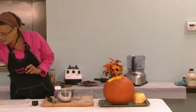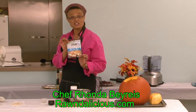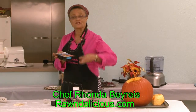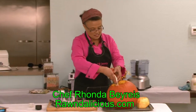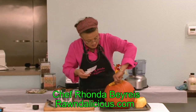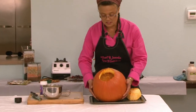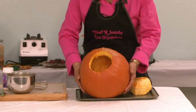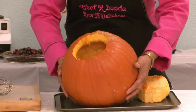And then the other thing that I'm going to add is a little bit of this Daiya Swiss cheese, which will give it a little bit of that melted stringy effect. So we're gonna go ahead and add just a couple of slices of that right in on top of it. That, my friends, is pretty much it. As you can see in here, it looks like the beginning of a lovely soup.